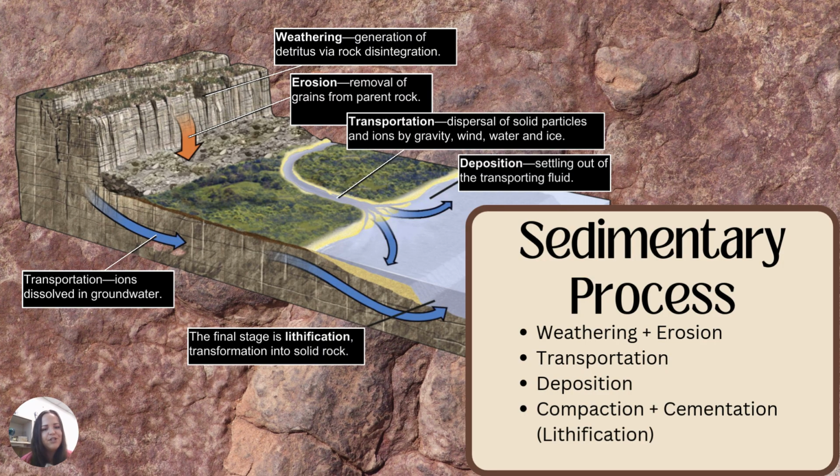So weathering and erosion are the first two things that happen when a rock is at the Earth's surface or exposed to the elements, as it were. It starts to weather and deteriorate. Okay, and we'll talk about those processes and what those look like. And then the actual removal of that material from its original source is called erosion. Then it's transported by gravity, wind, water, or ice. And then it's left behind somewhere called deposition. So it settles out in some sort of medium, whether that was by gravity, wind, water, or ice. And then it can solidify into a rock through lithification, which is compaction and cementation.